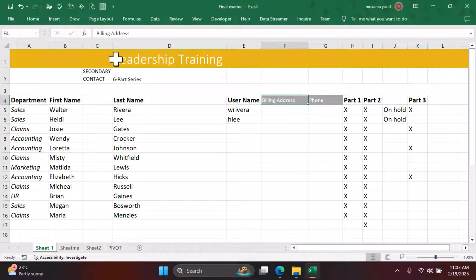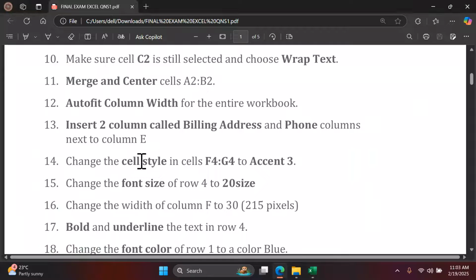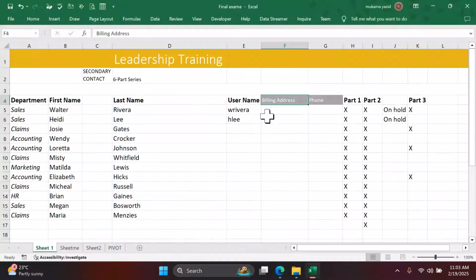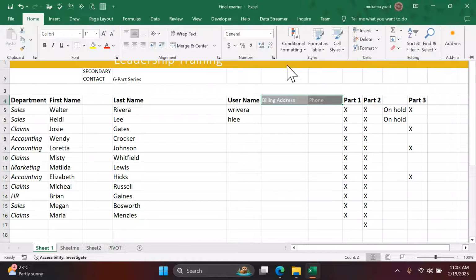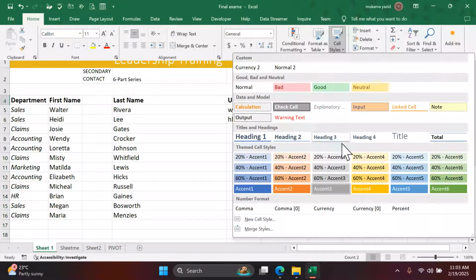So here, the question was very clear, use cell style in cells F to accent free. So we just come here to our Excel, we select what they told us to do, then we go to the home tab, where there is cell styles, go where there is accent free. This is accent free.